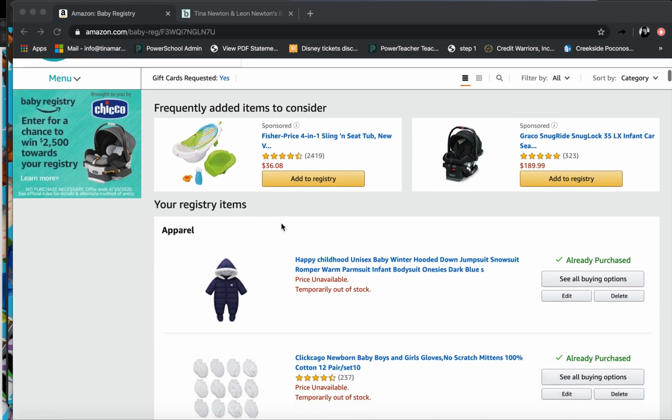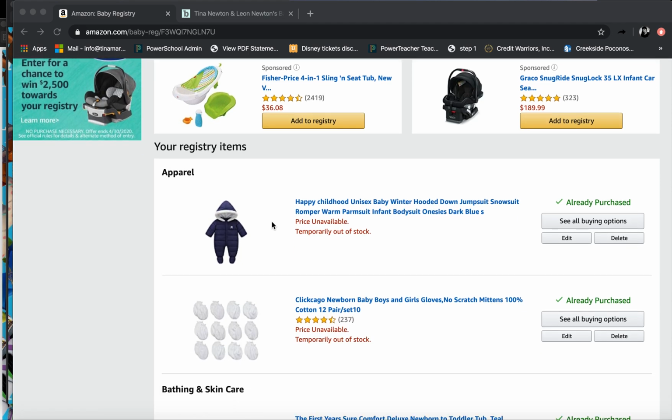So, the first thing that comes up is this baby coat. My son was born in October, so I put 0 to 3 months for a coat because I just knew that it was going to be a really cold winter. I live in New Jersey, so I wanted him to have something that was warm. I didn't think that through all the way though, because when he is in his car seat, I do not put anything on him, especially nothing like a bubble suit, because it's a safety hazard. I really didn't know that then. However, I thought maybe if it snowed, I can just take him out really quickly.